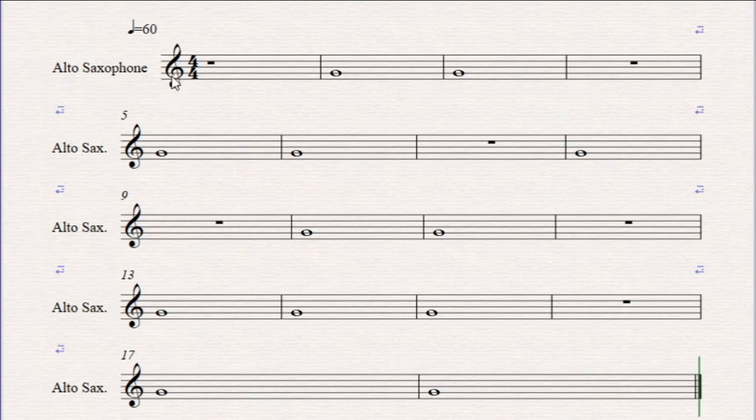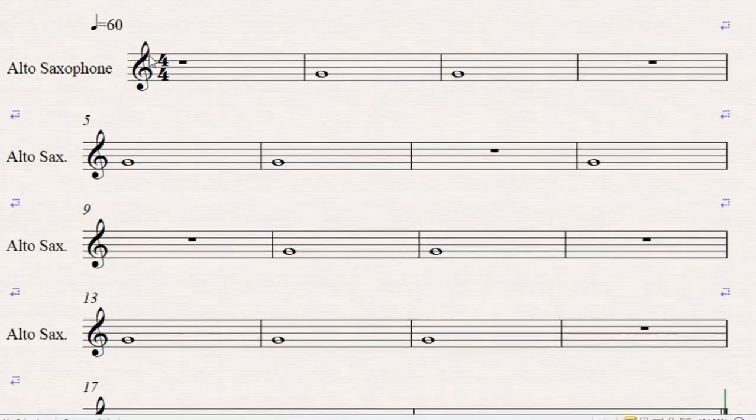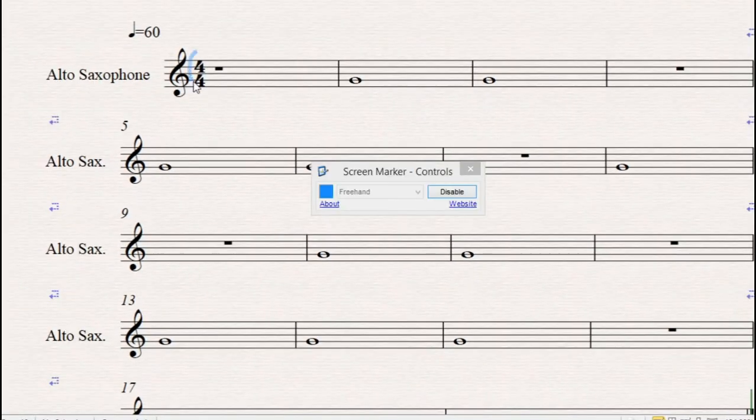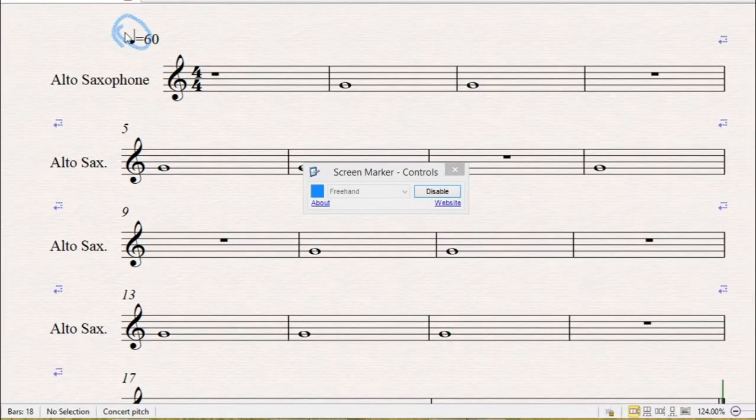Now, these are basic things that you need to know about music. This is a clef sign. It's called a treble clef. And this is your time signature. These two numbers right here are called your time signature. Now, the top number means that you need to play 4 of these notes per bar or its equivalent. So 4 of those notes are a whole note, which values 4, and the bottom number tells you the kind of beat. This note right here is called a crotchet or a quarter note. Crotchet if you're in the UK, quarter note if you're in the US of A.